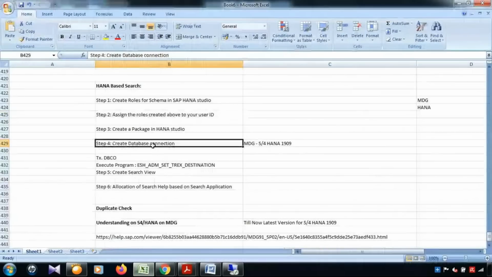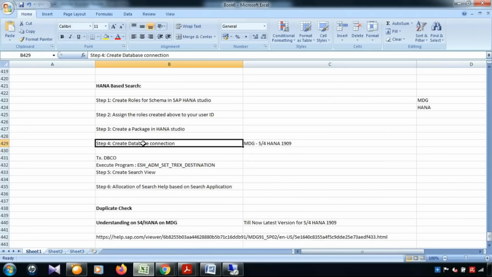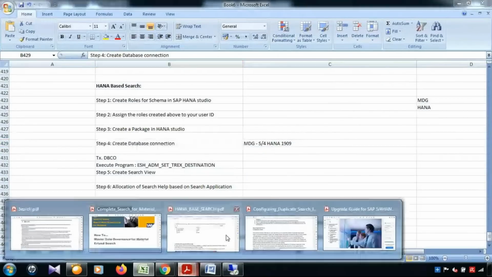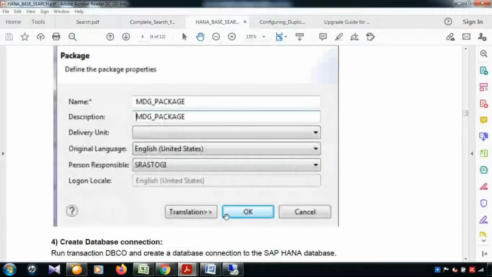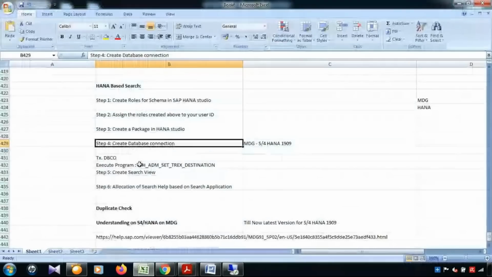Next is to create the database connection. At this moment, the latest one is S4 HANA 1909, which is compatible with MDG, right? So in that case, you need to create the database connection. How do you create that? You can use the transaction DBCO.